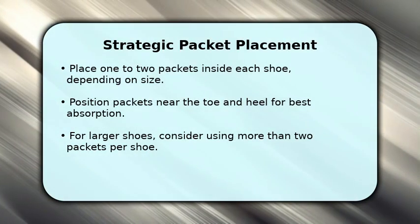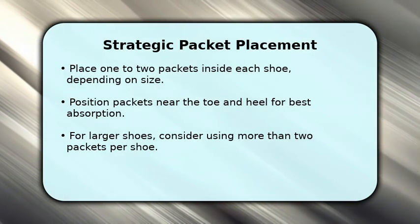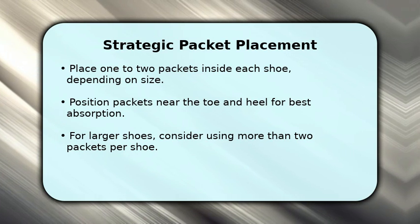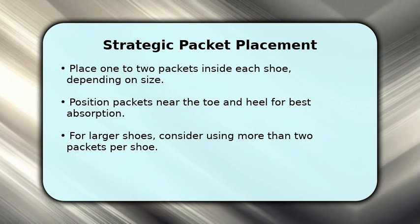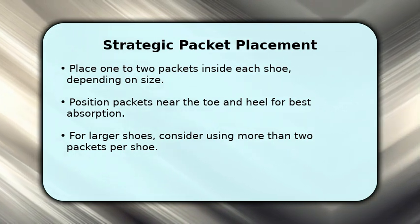Now, let's talk about placement. For most shoes, 1 to 2 silica gel packets per shoe is ideal. You want to place them strategically, usually near the toe and heel areas, where moisture tends to accumulate.